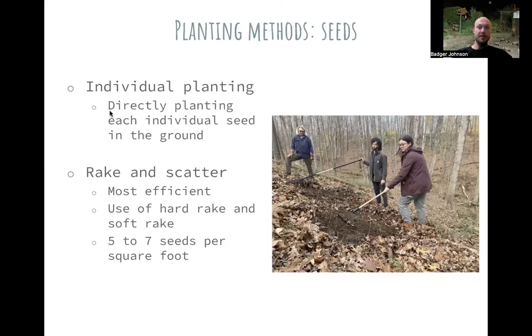Okay, so individual planting methods. We're generally not mechanically planting this. We broadcast the seed. You want really good seed to soil contact. And that is why we rake up the ground and disturb the soil a little bit before we broadcast, and then why we might rake it again after we broadcast.